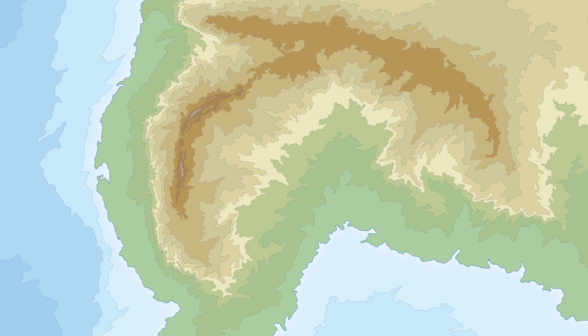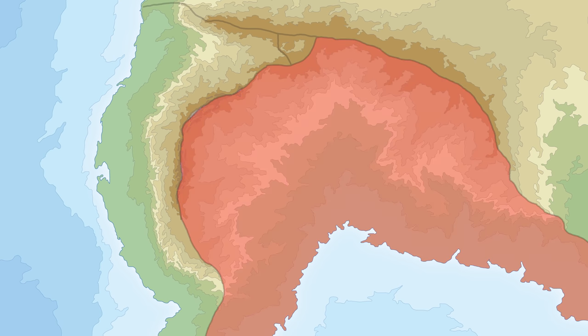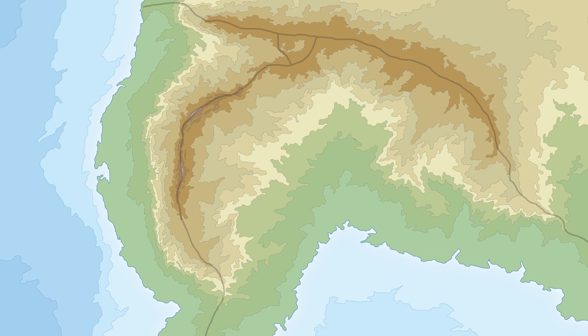To create viable river systems, you'll need to figure out how water will flow over the topography of your fantasy maps. To do this, mark out the ridges of your major mountain ranges and highland regions. These lines are your drainage divides, and the areas they create are your drainage basins.